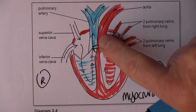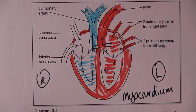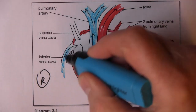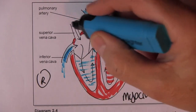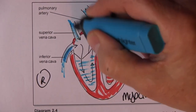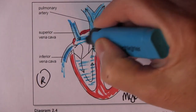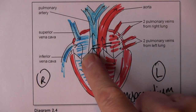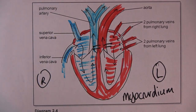Now the blood started off as bright red in the aorta. As it's gone through the tissues of the body, it's given up oxygen to the tissues of the body, it's collected the waste carbon dioxide generated by metabolism in those same cells and tissues of the body. And so it's going to come back to the right side of the heart via the inferior vena cava and the superior vena cava as relatively deoxygenated blood. And the oxygen saturations have dropped by about 25 or 30%.